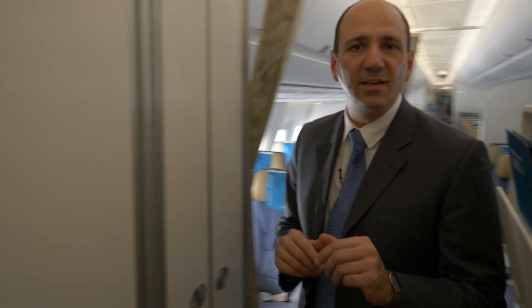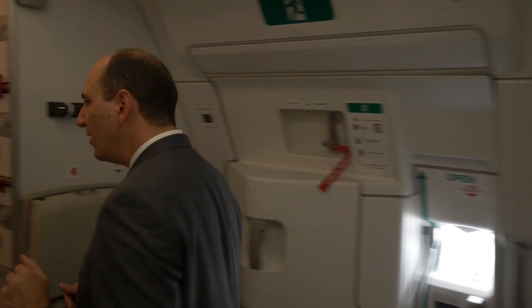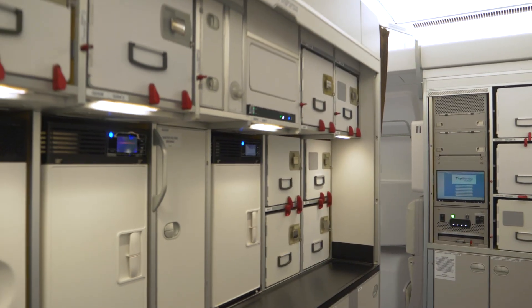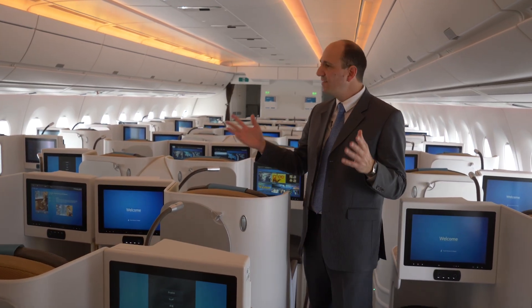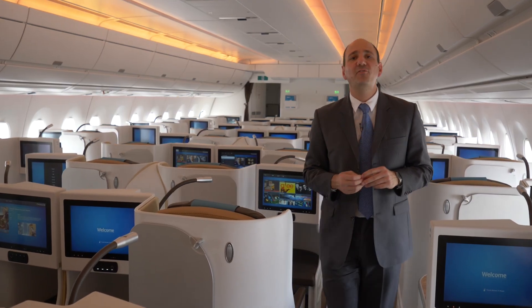Let's go through galley number two and this door — an occasion for me to tell you that this is a very pleasant working environment, that it is a quiet place. We are now entering the business class area of this A350-1000, which is the quietest twin-aisle aircraft flying today.